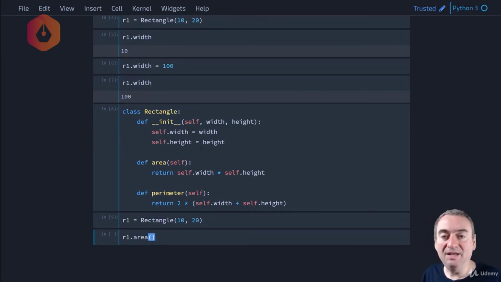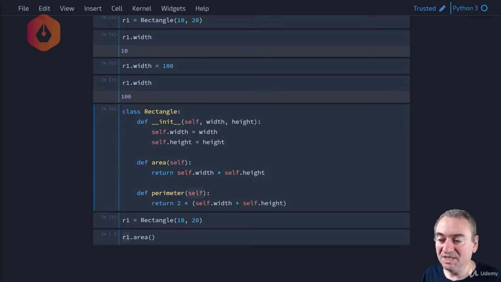It doesn't require any arguments other than this object. So why am I not putting it in here? Well, it's actually over here. When I say r1.area, what Python does, it calls this method area that's in the rectangle class, and it takes r1 and passes that as the argument that we've called self here.